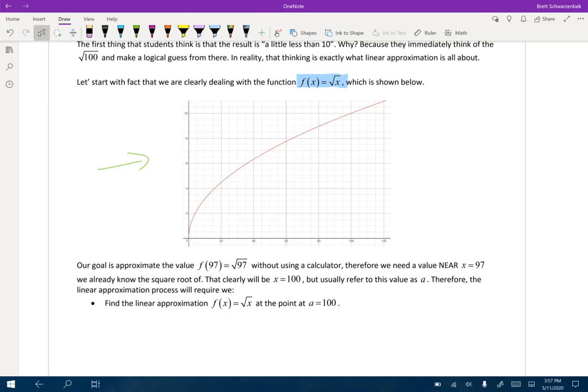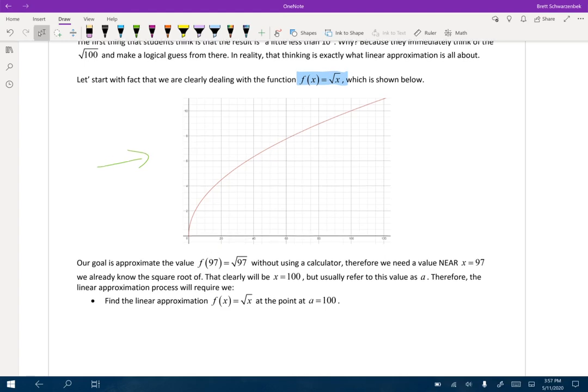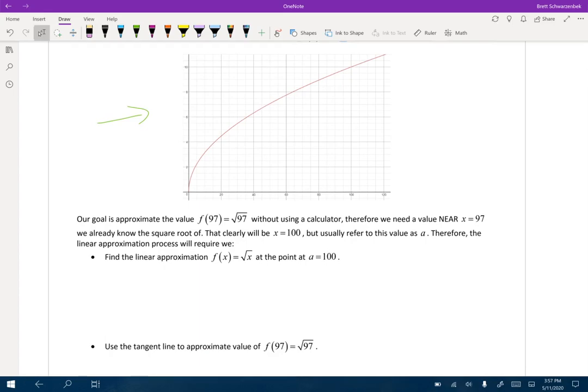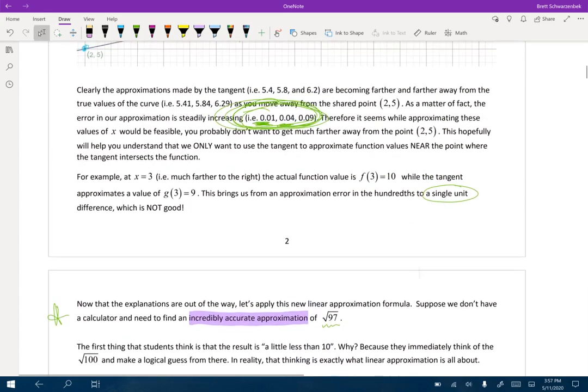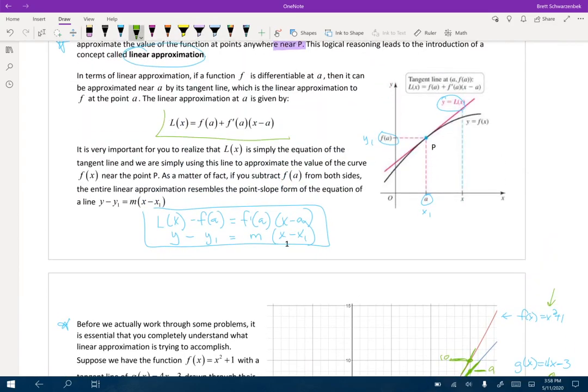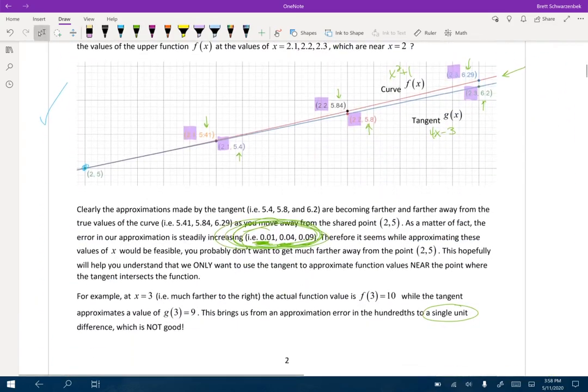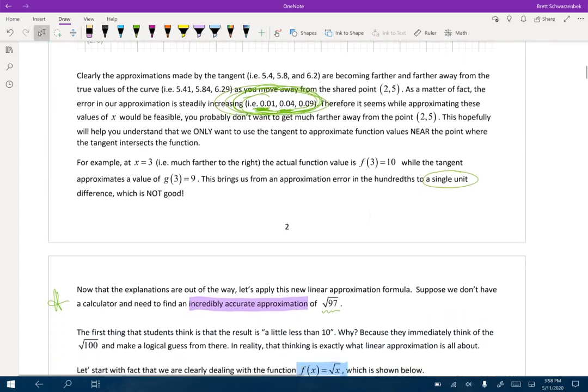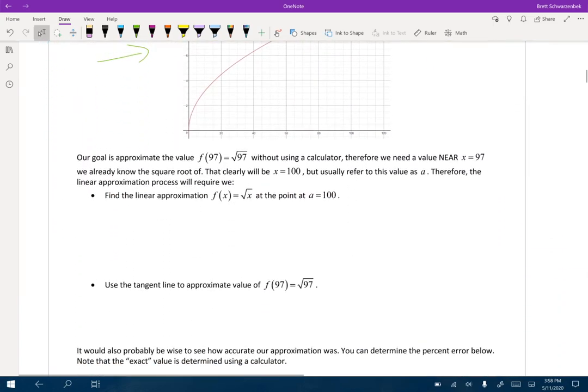All right, so remember, we have a formula for estimating what this value is going to be. If we go back to our formula, it is right here. I'm going to show you what that is about so that you understand how to use it in a linear approximation. We have L of x is equal to f of a plus f prime of a times x minus a. Okay, this is our approximation.